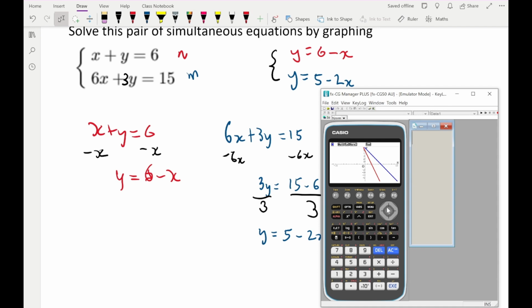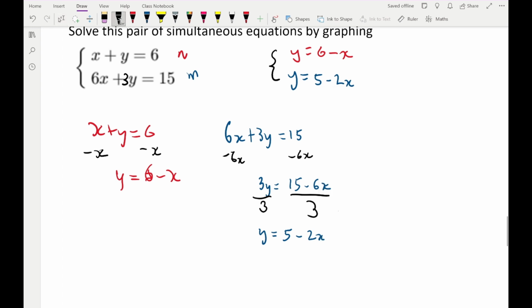That's a little bit better. Maybe if you hit the up arrow, the graph is going to scroll up, and then you'll get the graph there. So you can see the intersection. We're going to go to our favorite menu, Shift, G-Solve, intersect, and there it is, 1, 7. So that's the point we're looking for, and that's the solution. 1, 7. Now, if you plug x equals 1, y equals 7 into both of these equations, it'll work for each one, which is exactly what we want.